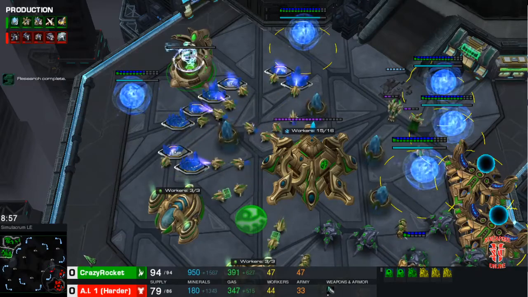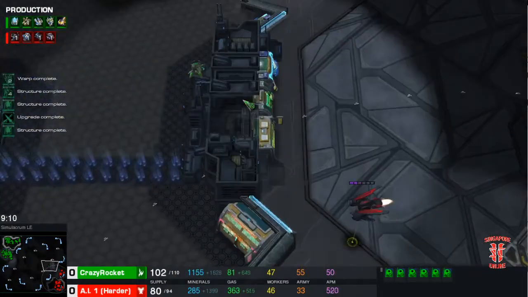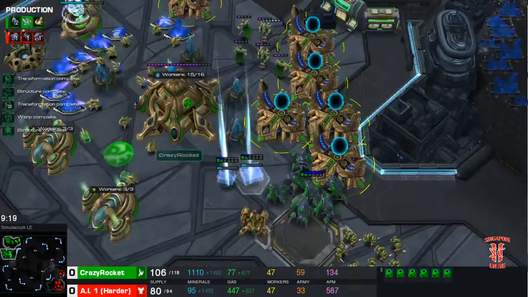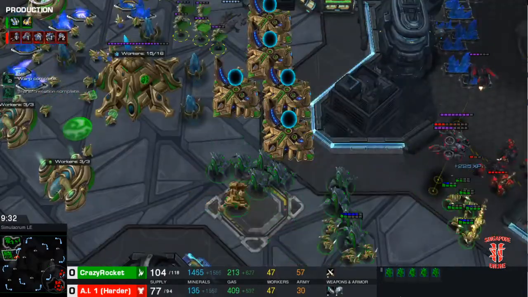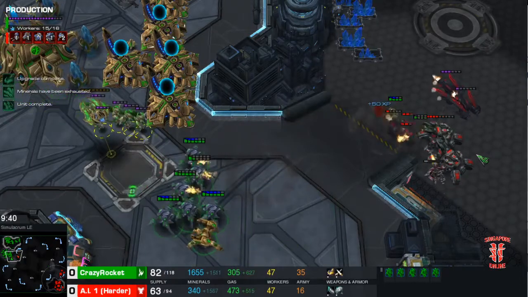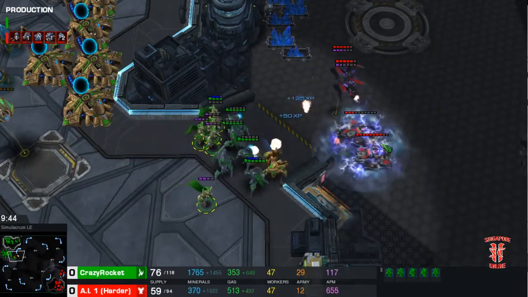Research complete. You've blocked off a good chunk of your army. I saw this move out. Okay, so I sent my zealots front, stalkers behind. Storm is really hotkey. Okay, this fight we're ready to go. Wait, why am I on faster? I could have sent a zealot in front. I think that would have been better, so that I knew exactly when it came. Okay, Storm goes down.